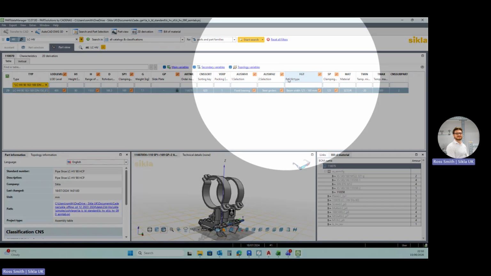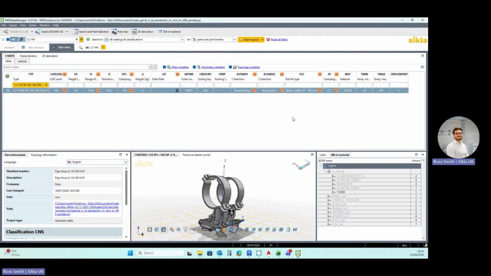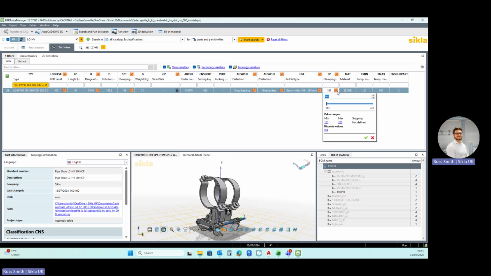This opens up another option to the right because we have 4 types of bracketry depending on the width of the traditional beam flange. So let's say we would like to land somewhere around a 180 beam. Let's choose the 161-220, and specifically we will change this to 180mm.